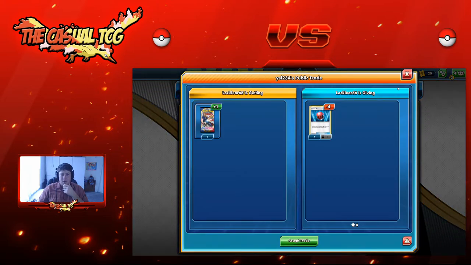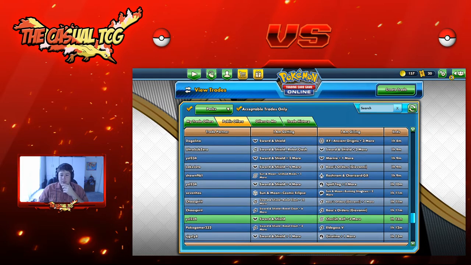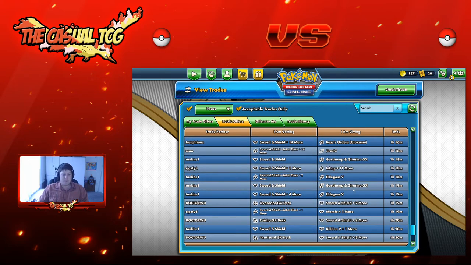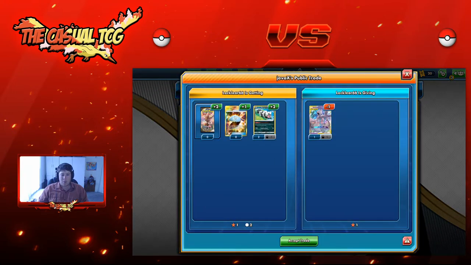Four Cherish Ball. Nah, I may need those. Reshazard for Unified Minds. No. Mewtwo. Where'd that Mewtwo go? Here we go. 2 Rebel Clash, 2 Zigzagoon, and 1 Beastbringer. I think I'll pass on that.